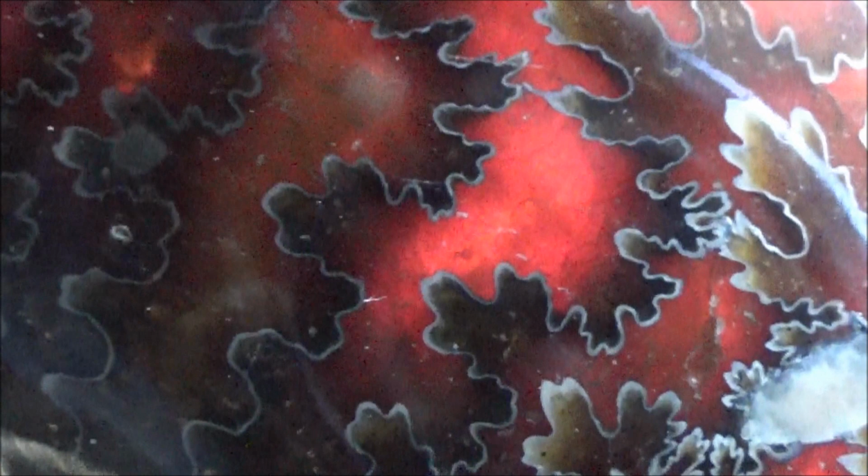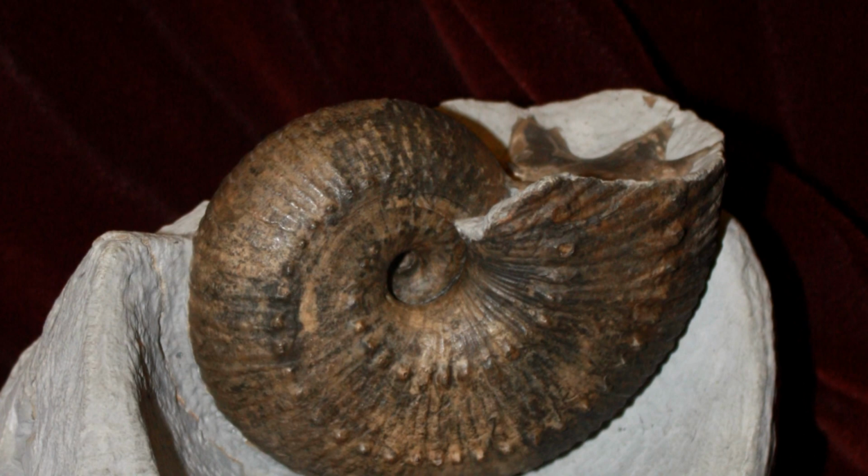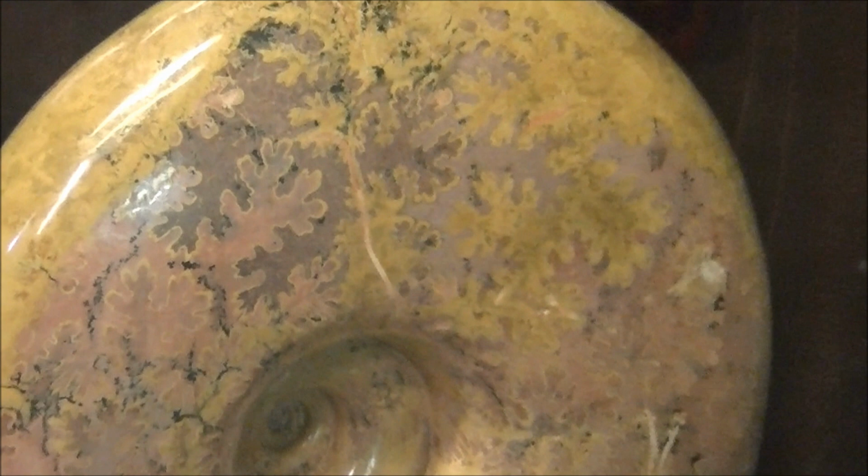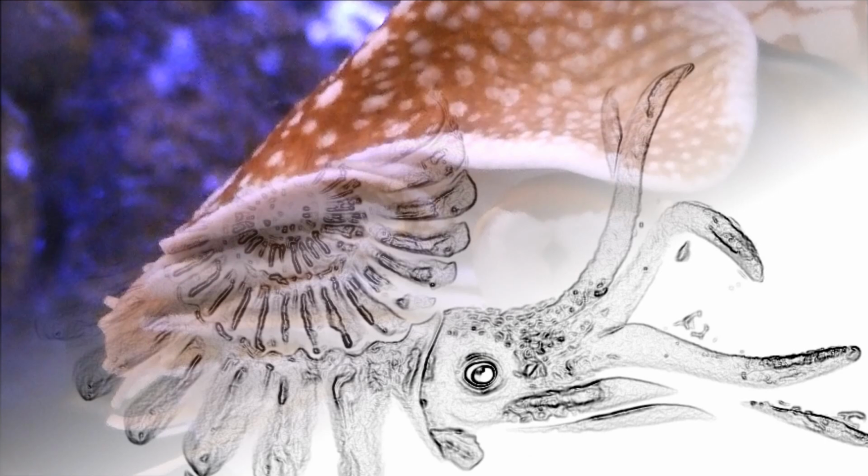We are going to review the specimens from our collection, and those that we caught on camera elsewhere. Let's enjoy them together. The ammonites were mollusks from a group called cephalopods. The name cephalopods reflects the fact that these animals have tentacles attached to their heads. Modern-day cephalopods are Nautilus, squid, octopus, and cuttlefish.